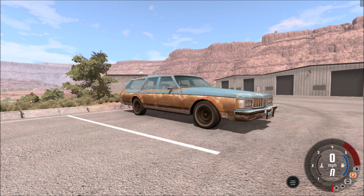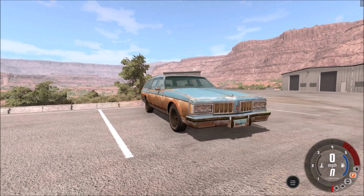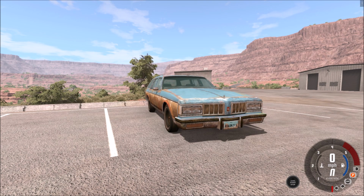Basically, a modern wagon versus an older wagon. So what we're going to be doing to this thing is brakes, suspension, new engine. This thing is going to be getting a built 550 horsepower motor. And yeah, side pipes, new tires, and gonna road trip it.